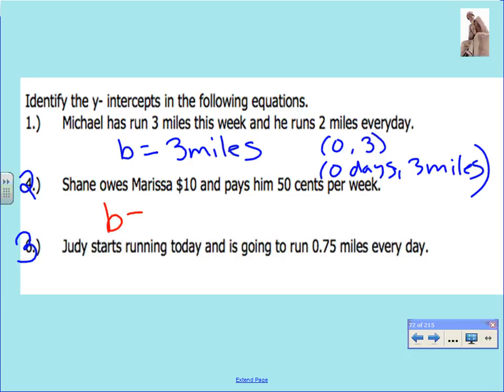Positive or negative? We're going at this from Marissa's perspective. So someone owes her money. Someone owes her money. No. Negative. Because she is short $10. Think about it. Marissa lended you money because you lost yours somehow, right? So you borrowed her money. She is short $10 because she let someone use that money. Do you know what I mean? Okay. You can think of it from the other perspective. If you did, it'd be positive.